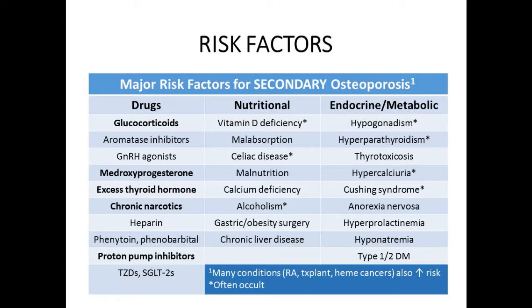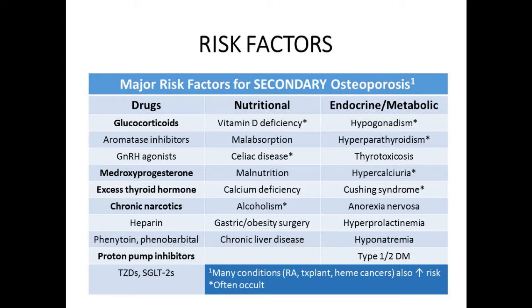Medroxyprogesterone is Depo-Provera, great means of birth control. Sometimes you have to use it, but women who use it, girls who use it, don't reach their peak bone mass and are a great risk for osteoporosis later on. The risk for fractures has not been established yet, but just know if you have alternate means to try and think about that. Thyroid hormone has a very narrow therapeutic index, so we're often over-treating folks.